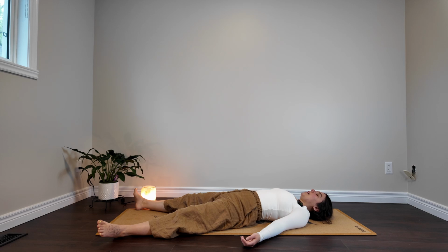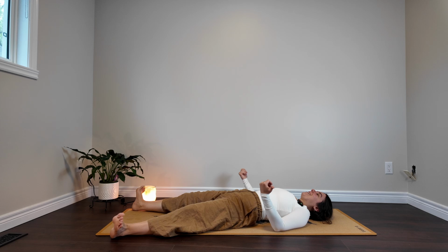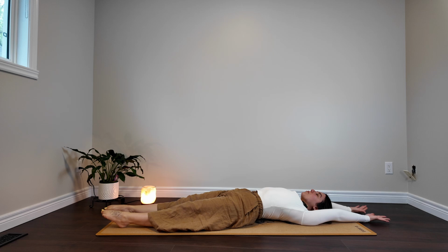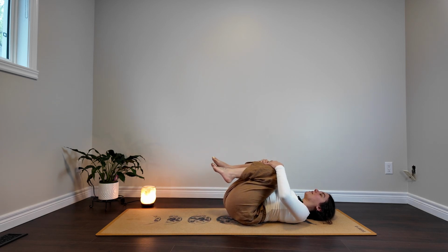So feel free to stay here as long as you like. And when and if you're ready, take a deep breath in. Let it go through the mouth. Wiggle the fingers and the toes. Rotate the wrists and the ankles awake. Give yourself a nice long stretch with the arms overhead, reaching from fingers to toes. And then one more time, give yourself a hug with the knees in and a little squeeze.